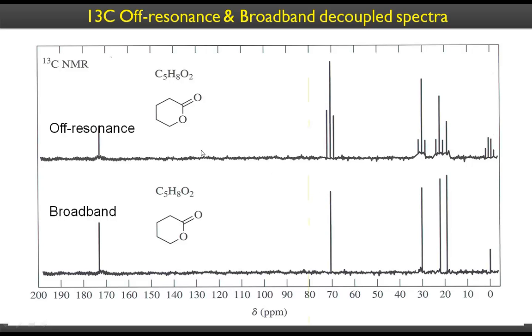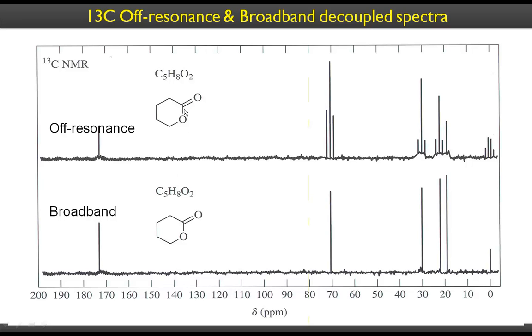You get another example here. This is the off resonance spectrum. That is a coupled spectrum. This is the broadband decoupled spectrum. The broadband is a simulated one. And again, you don't see CDCl3 here. I don't like this kind of spectrum, or maybe this is the CDCl3. Anyhow, it has 4 or 5 carbons.